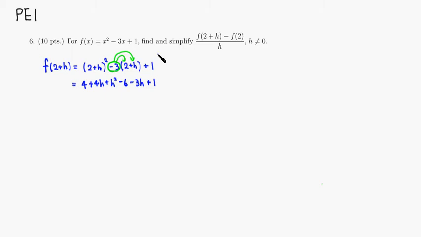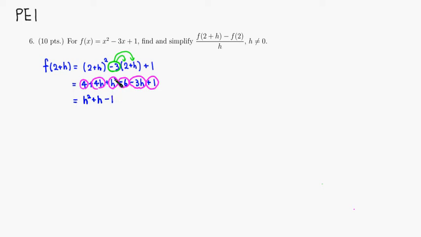So let's collect the like terms. Let's collect the squared term. There's an h squared. How about the h term? You have 4h here, and then minus 3h, so combined, that's going to be a positive h. Then we have 4 here, and subtract 6, so that's negative 2, and plus 1, so it's going to be negative 1. So we found that.